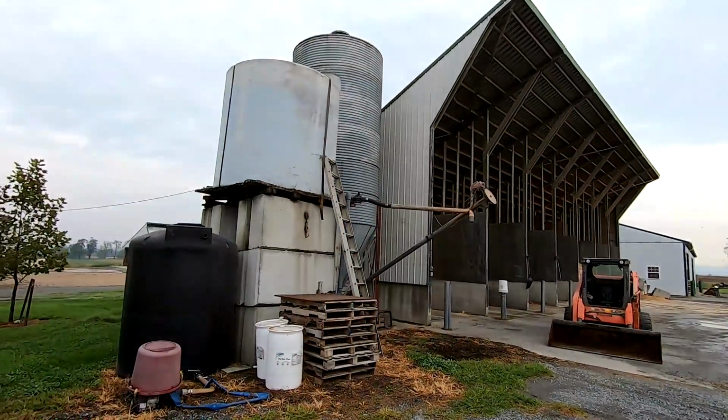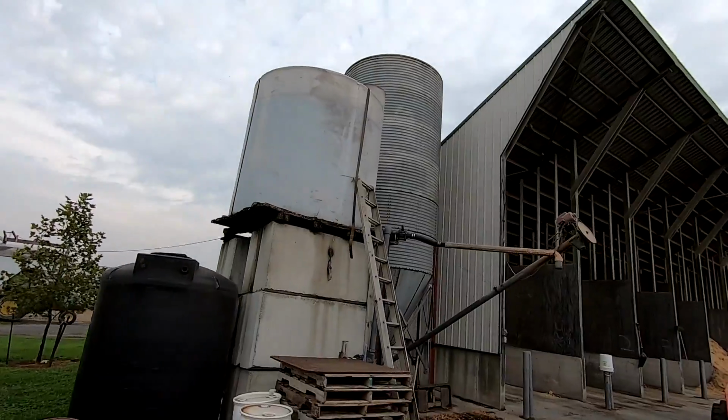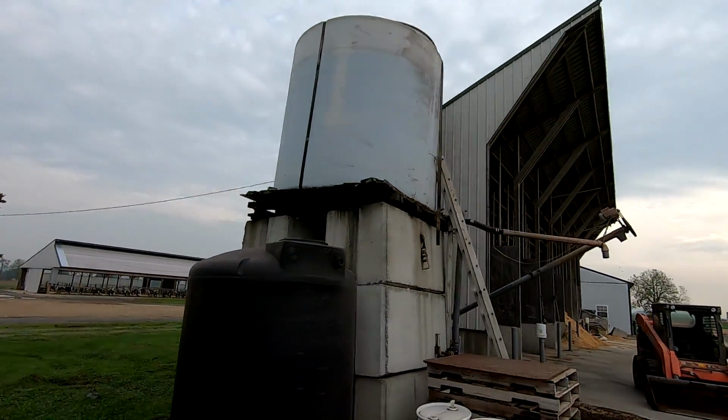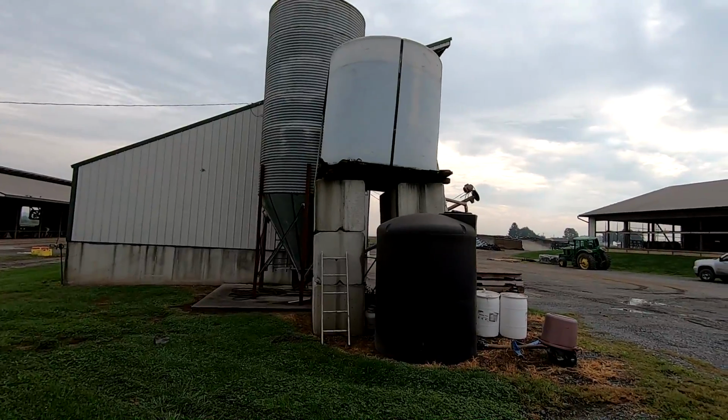As a lot of you guys know, we feed liquid molasses to our dairy cows, keep it in that white tank right there, and just gravity flows into the mixer. Works out pretty good. But see if you guys notice any problems with this tower. Those concrete blocks are definitely starting to lean. See, they're not quite sitting flat on each other anymore.